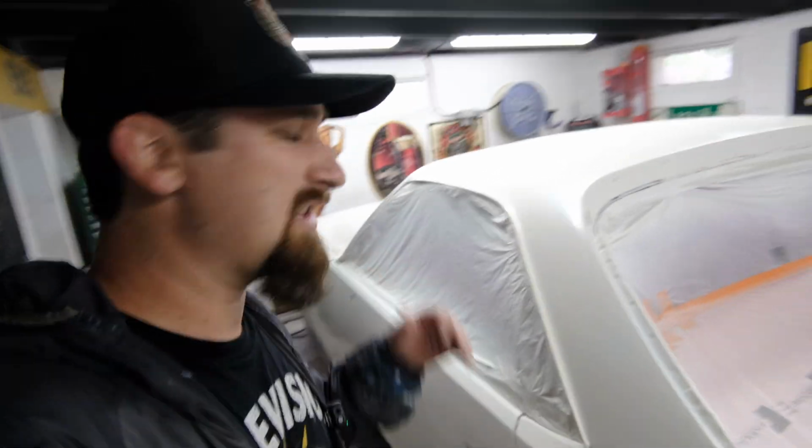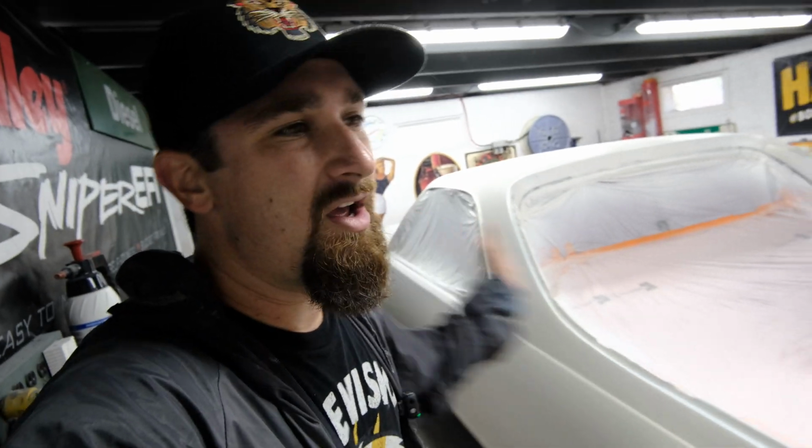The fun part for me is doing the clear coat. Dude, the base coat is a little bit more stressful. You gotta make sure you get full coverage. You gotta make sure you're getting it everywhere. You gotta make sure you're laying it out nice and consistent. It's a lot easier for me to make clear coat consistent because you just kind of wet the whole thing on there. Gotta get it decently thick for the first coat. Then that second coat, we are going to really stack it on there.